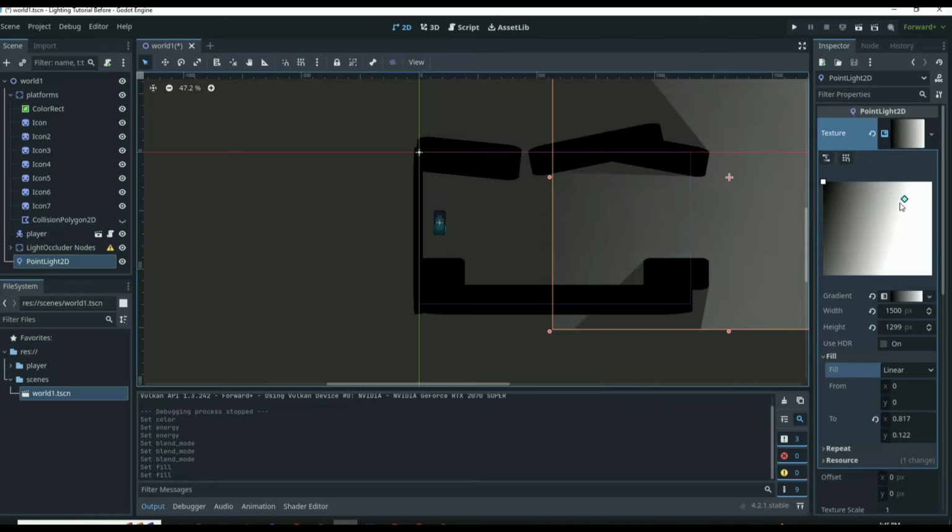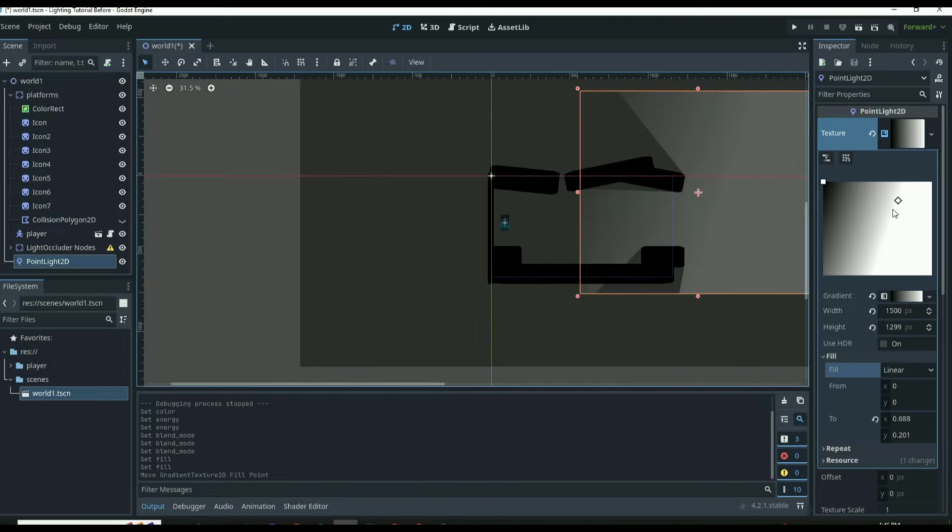Oh, also, what we're about to go over now is this right here. So we can move these around and it kind of moves the entire light around. And that's how we're going to actually create the custom shape in our light, right? Because right now it's just a square. It's not really anything fancy. So maybe we want our light source.